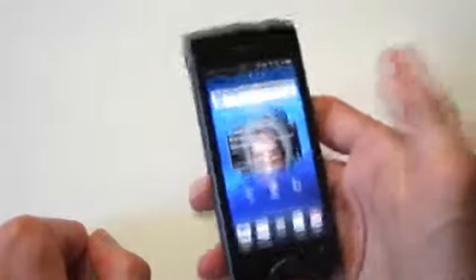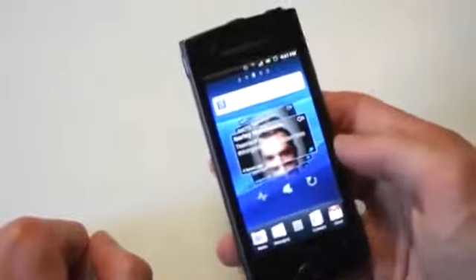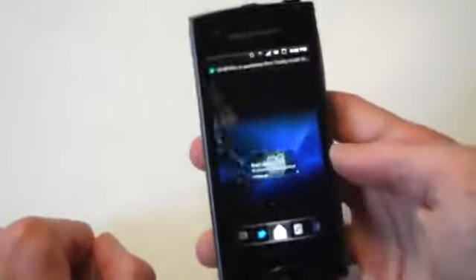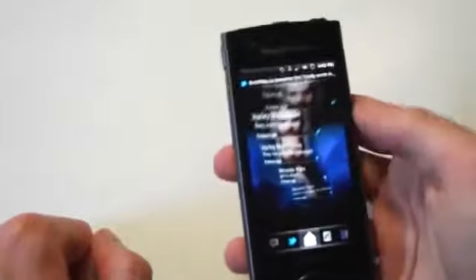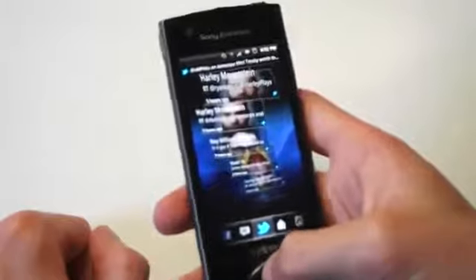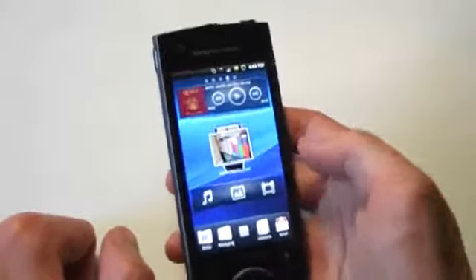Generally I'm a bit half-hearted on custom UI interfaces, but the real good thing about this is the Timescape app that is included — if I was going back to vanilla Android, this is something I think I'd miss. It's a collection of all your friends' status updates and everything from your social media, along with messages and information from your phone, in a nice flowing 3D interface that shows off the 1GHz processor. Nothing in the interface is laggy whatsoever. You can sort it by Twitter and Facebook, see messages, tap to bring them up, and tapping further will open the respective apps. I was really impressed by the Timescape app.